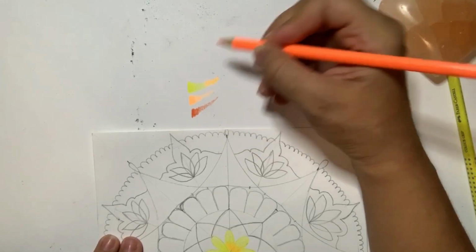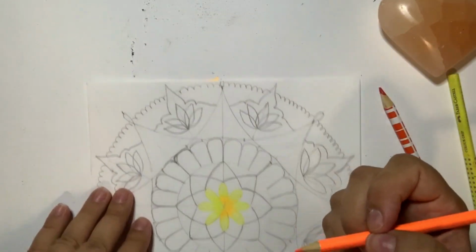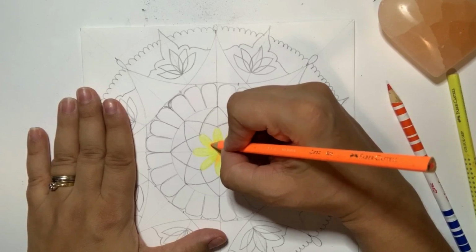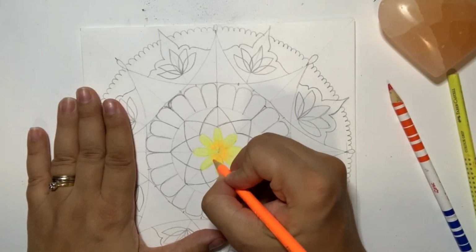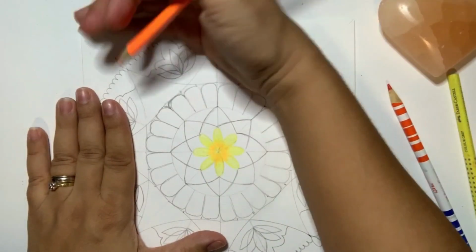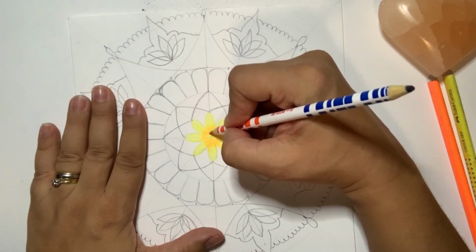If I paint a little bit on the strong yellow, it's not going to be as strong as it is if I paint it in the lighter part. So the fact that I did a strong yellow background doesn't let me paint a very, very strong orange. And it gives a nice mixture.